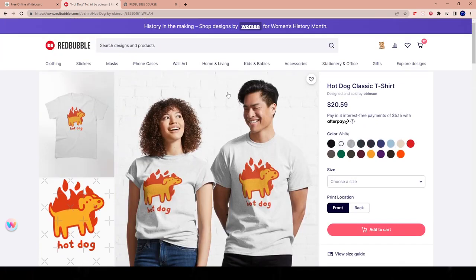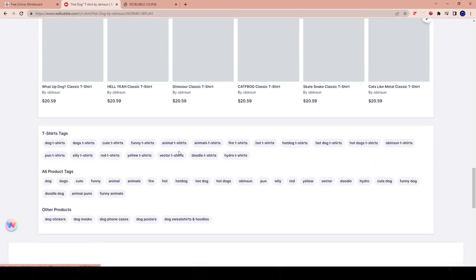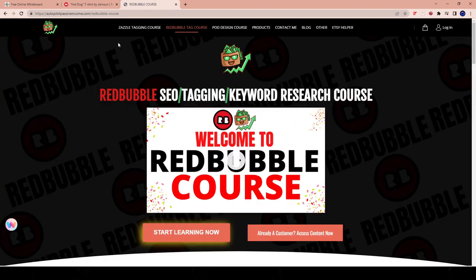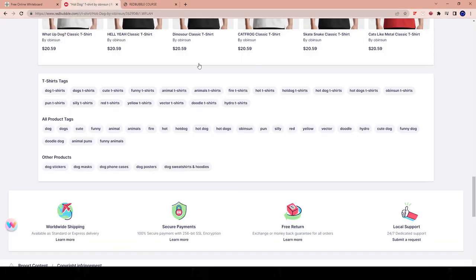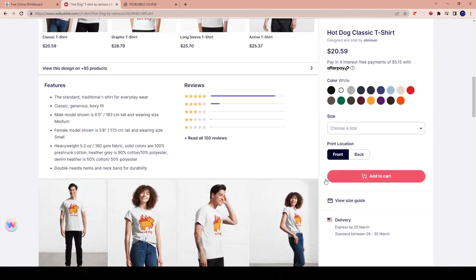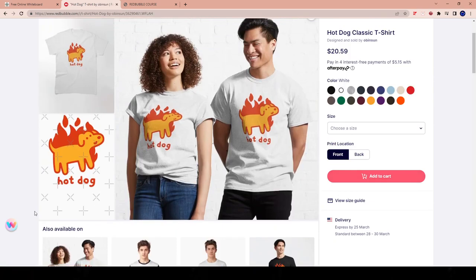See, the word dog is a very hard tag to compete in because of its competition size, right? But this t-shirt can rank for other keywords as well and get sales from those other keywords that then drives the design upward for the keyword dog. And that's exactly how, through the other tags that it is tagged with. If you took the Redbubble tagging course, then you know what I'm talking about because we discussed this in the tagging course, and with that piece of information, we created specific strategies to go ahead and move forward into tagging, right?